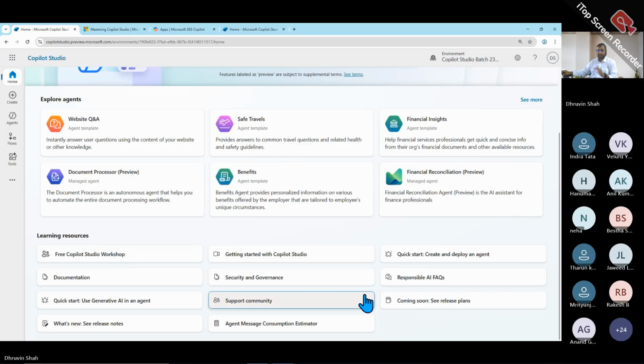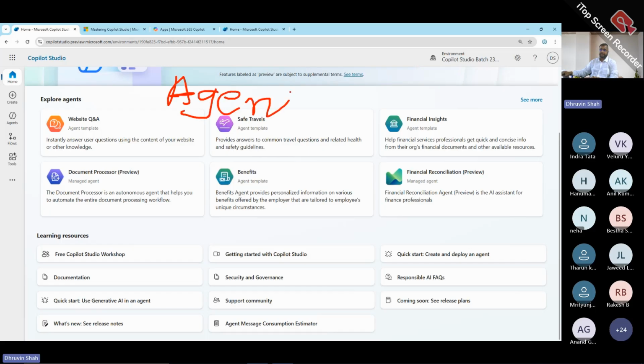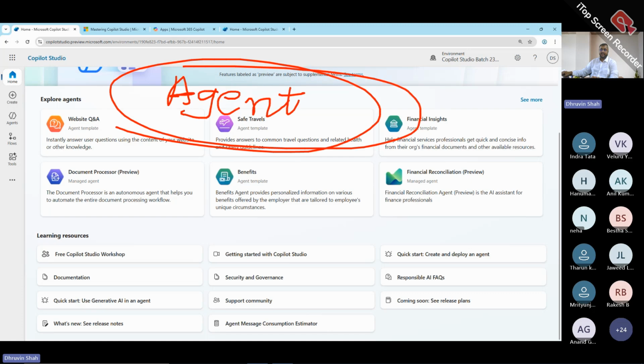Now, one terminology is very, very popular in the Copilot Studio. It is agent. Now let's try to understand this word agent first, and from where it is inspired, let me tell you that as well. Just imagine this is the common word which we usually use in our day-to-day life as well, right?